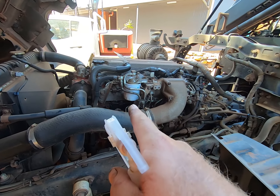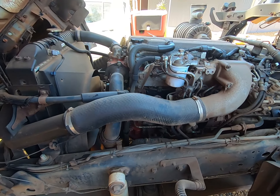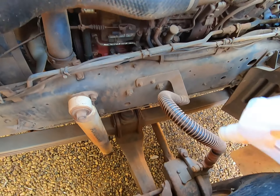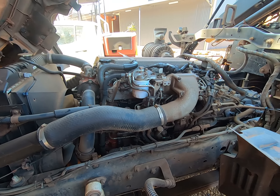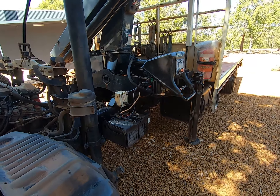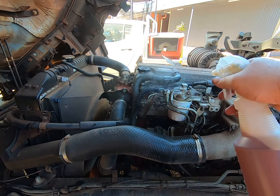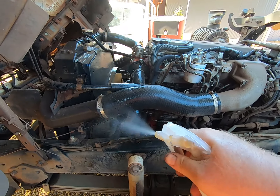I'm not doing the fuel filters — there's that one there and that one down there. They're probably all of 5,000 Ks old. This one actually developed a leak, it split around the lip, so I changed them both not too long ago. The brakes have been adjusted on the S-cams about the same time — I did it when I was bored one day waiting to be loaded, just whizzed under there with the 14mm spanner. I do the hiab on separate intervals — grease and service that — so we're not doing that today.